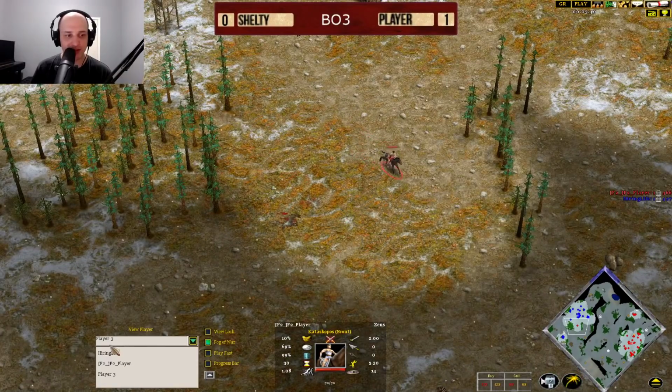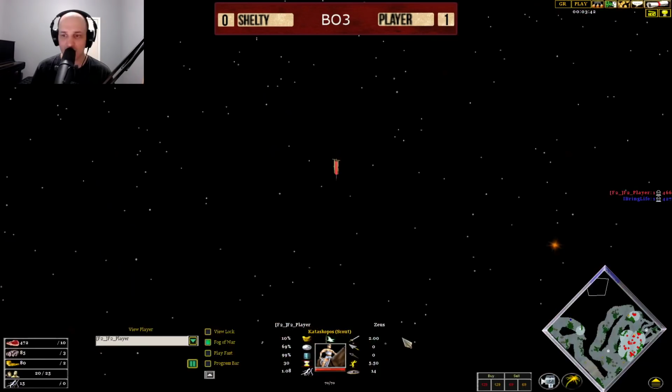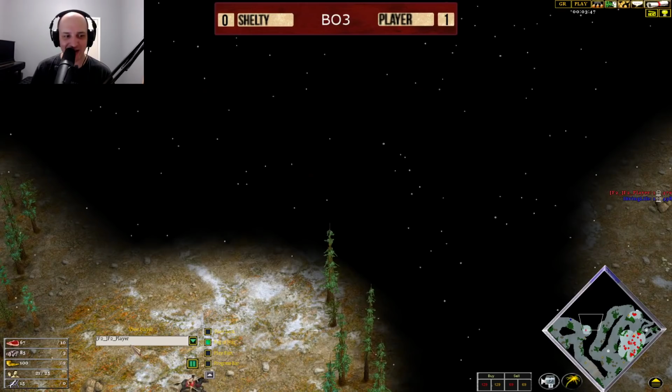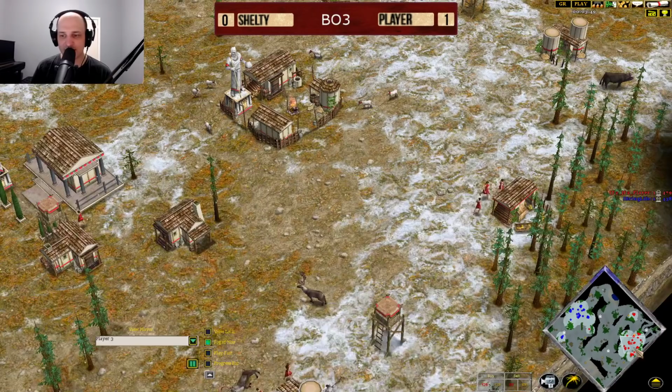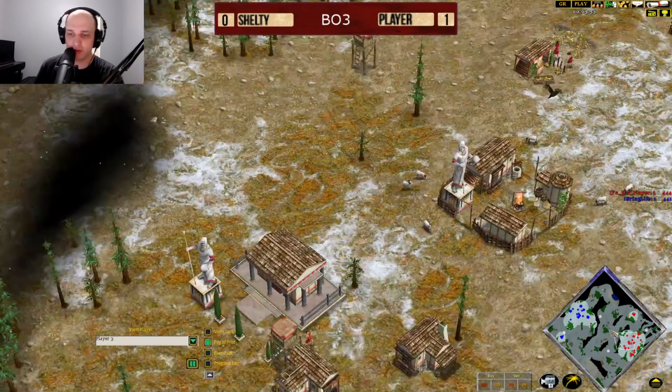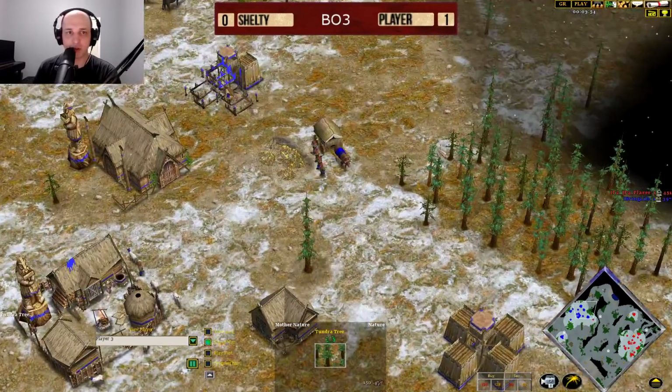The Kadoskopos, let's see what he scouted. He actually hasn't scouted much of Shelty's base at all. So he may be going for some sort of, basically he's blind here. So we'll see what he's going to choose to do because he doesn't know where the gold mine is. He doesn't know what he should try and do.